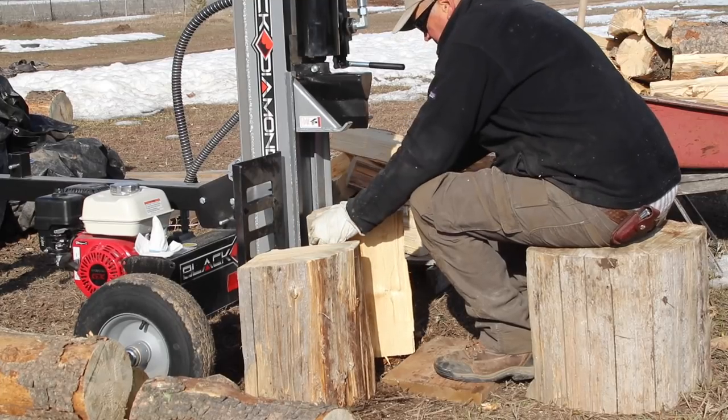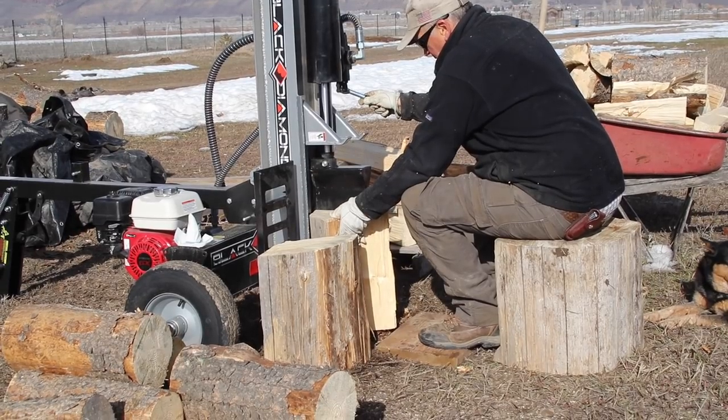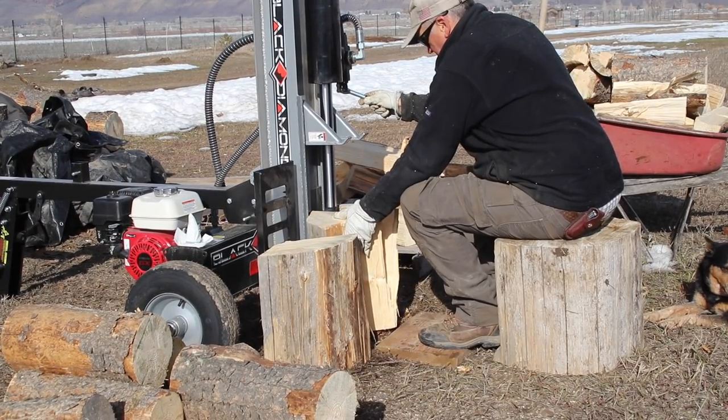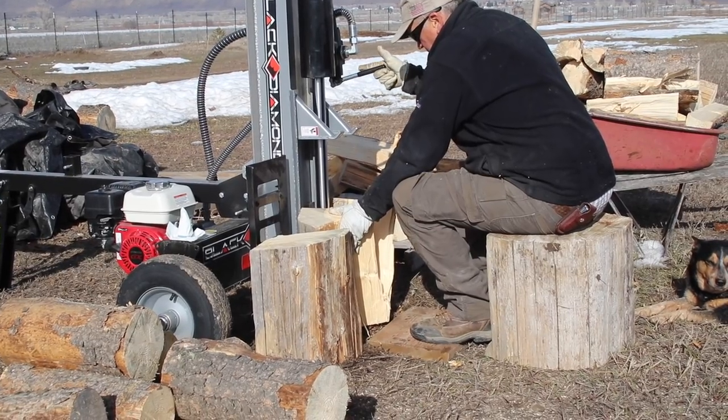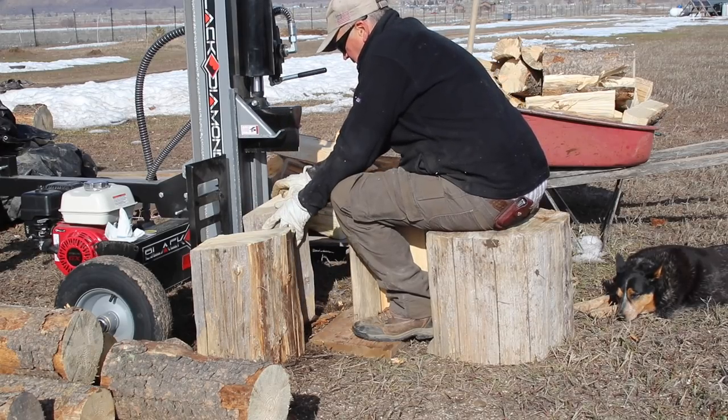But he was putting it through all its paces here, and you can see even going through a pretty good size round like that, it has no problem and went like a hot knife through butter, even through some fairly sizable knots. Now of course this is pine, that's what we've got in our area.